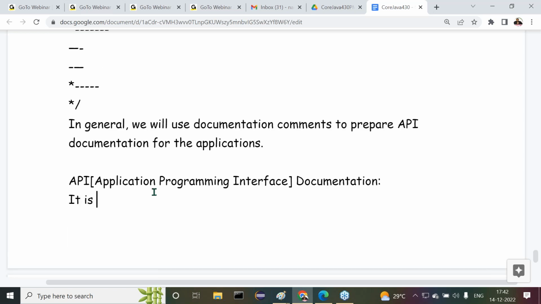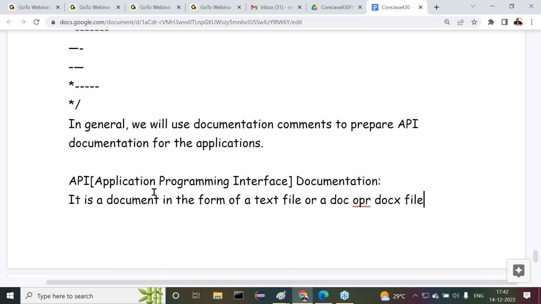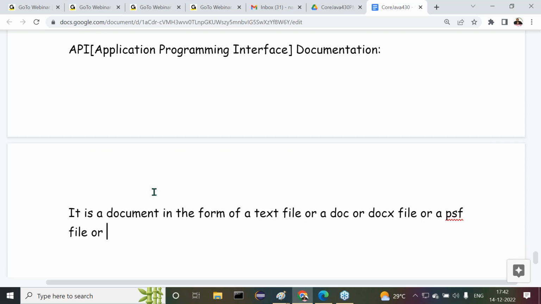It is a document in the form of a text file, or a doc or docx file, or a PDF file, or an HTML file. It may be anything.